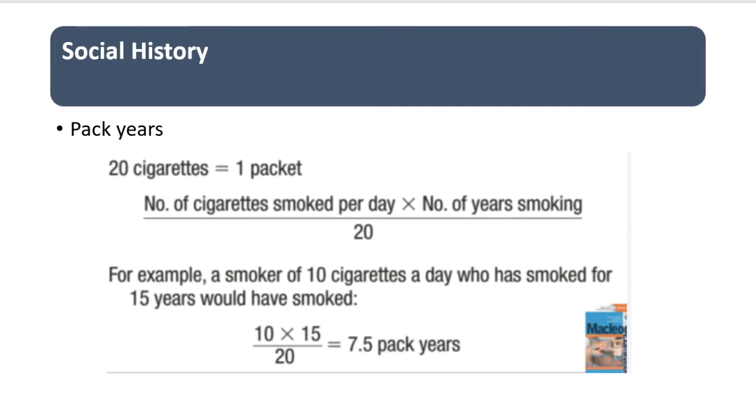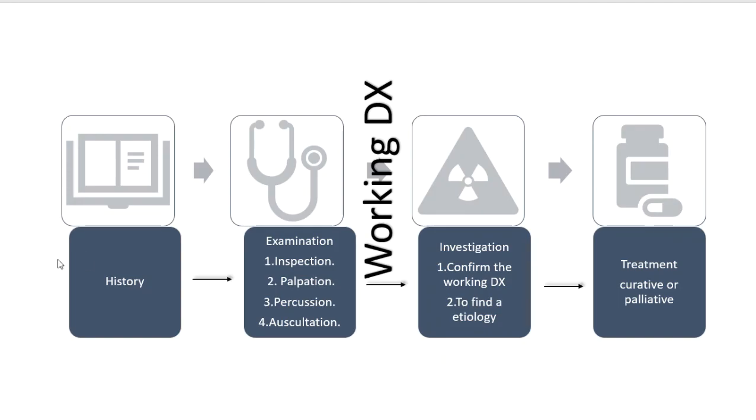Once again, I will tell you the take home messages. You cannot mix up the words: history, examination, investigation, treatment. This slide is very important. Today our focus was on history. With the help of history and examination, you get a working diagnosis. So why do you do investigations? You do investigations to confirm the working diagnosis and to find the etiology. Then you go for the treatment. These are the few steps you need to understand.